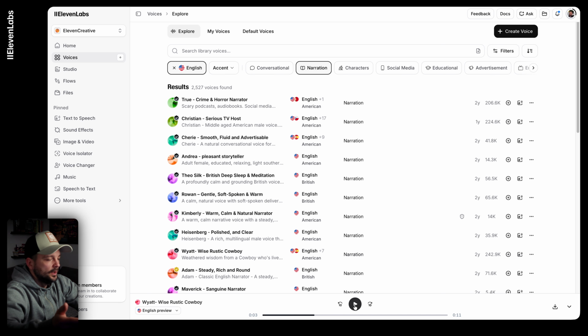And now this is quite easy. You just browse and pick which one you like. Once you found one, you need to click on this plus icon, which will bring this voice into your voices, and you can actually use it with audio generation. Now bear in mind that depending on which tier you are on, you can have only certain amount of voices in your library at once, and if you need to switch it, then you need to get rid of some that's already there and you are not using it.